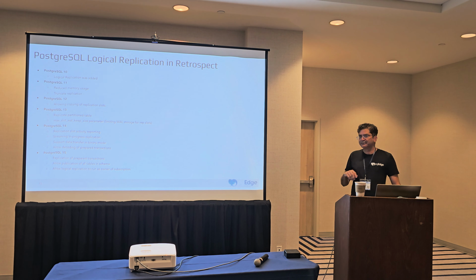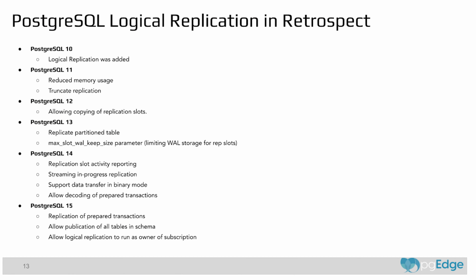So, it's what the slot wants. If you don't give it the slot, will it create a temporary slot or will it use a named slot? Yes, you need a named slot. It will create one using the publication name. Okay, so even if we don't specify it, it will work. Yes, it will automatically do that. No, that is not a temporary slot. That's a permanent slot for the publication. When you drop the publication, you drop that slot.